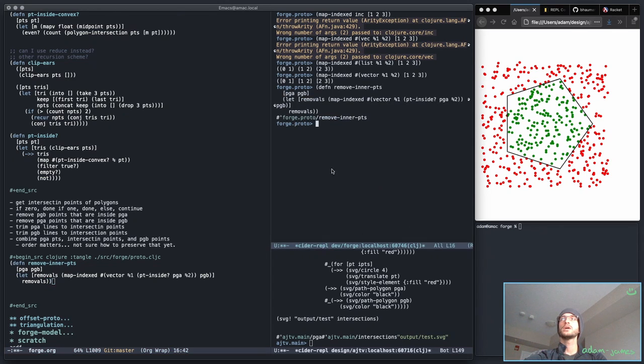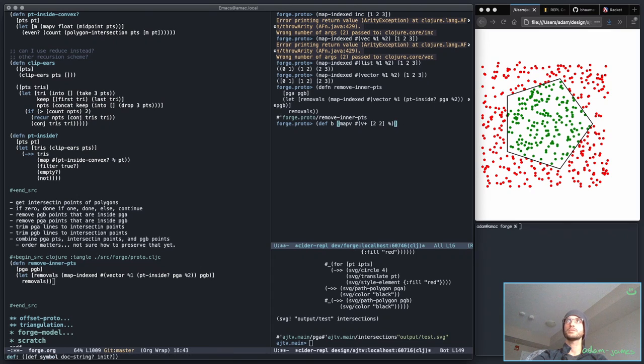Okay, so if I remove inner points, let's def B as map V, V plus, let's shift the A up to like this.